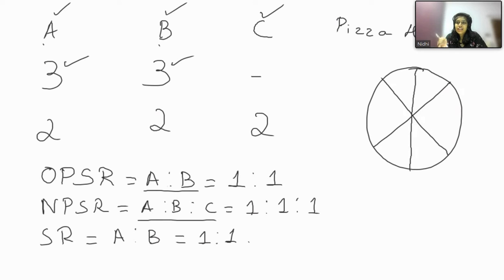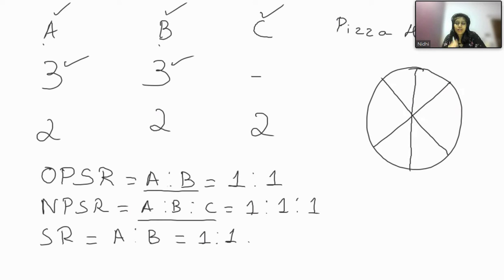So sacrificing ratio is the ratio where the existing or the old partners sacrifice a share to the new or incoming partner. So it will always be in respect of the old partners. In the sacrificing ratio, we'll never consider the new partner's share. Why? Because it is the sacrifice which the existing or old partners have done for the new or incoming partner, how much they have surrendered for the admission of a new partner. So sacrificing ratio will only include old partners. It will not include new partners.